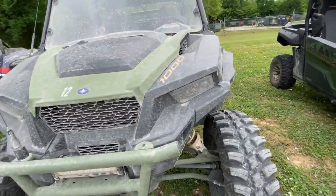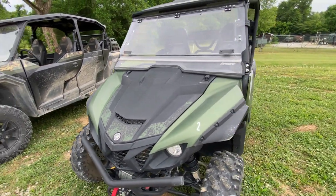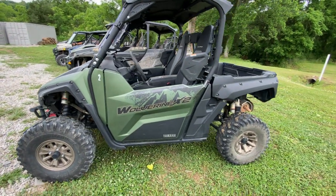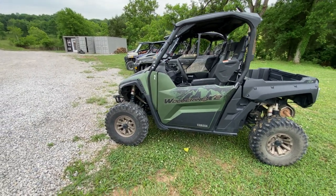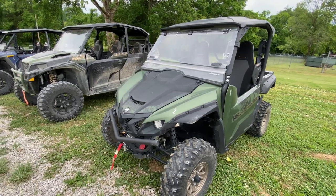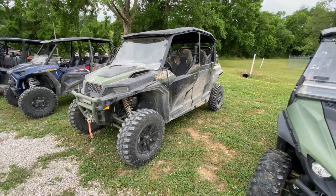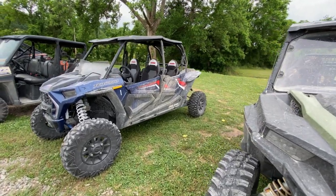This vehicle here is more of a sport utility two-seater from Yamaha — same deal, two-seat with a dump bed. These vehicles you're looking at around 100 horsepower; the Razor Pro XP gets up into 200 horsepower. So it really depends how much power you want, what kind of vehicle you want, what you're going to do with it, what your price range and budget are, and whether you're going to fix it yourself or have somebody else do it. There's a lot to take into consideration.